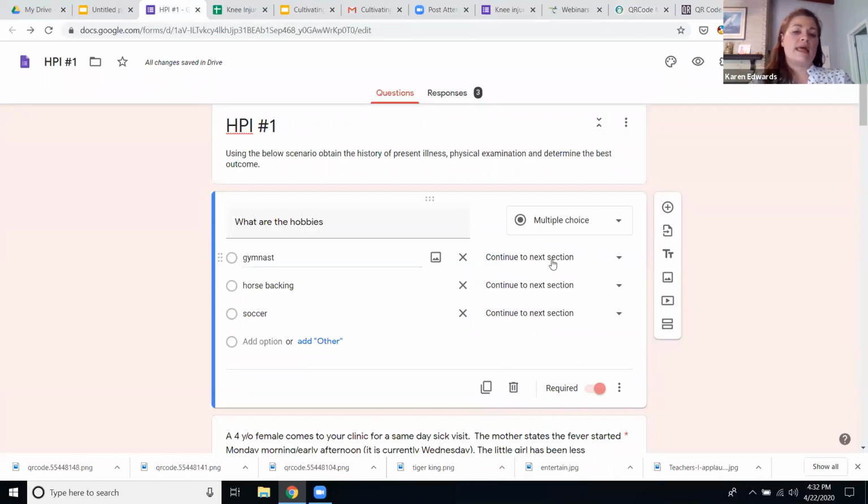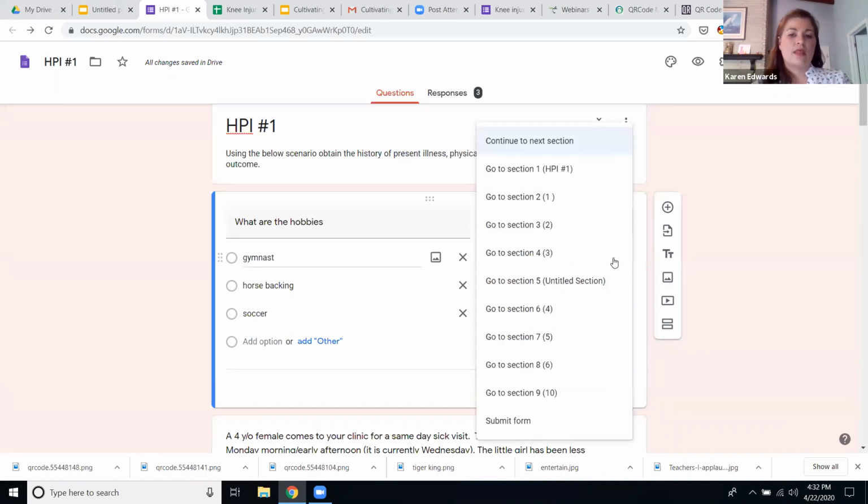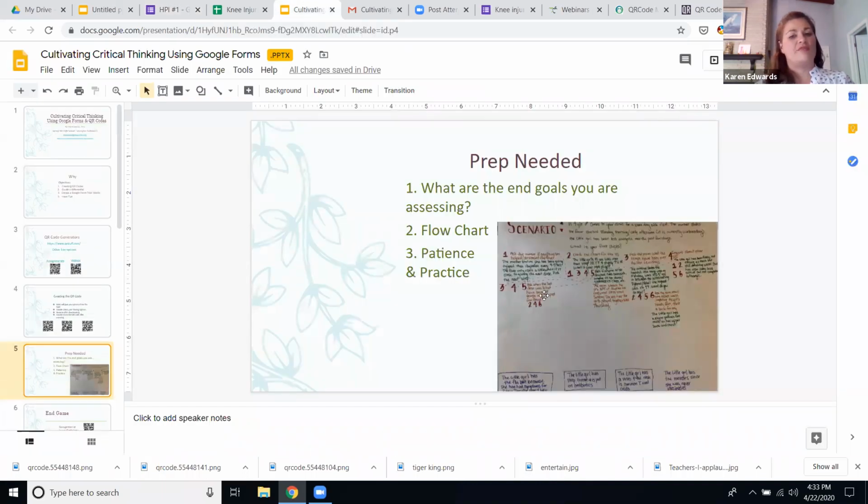So here, if this first option is a gymnast, once I've clicked here, and again, I'm going to go to section based on answer. For this first answer, I can pick any one of the sections. Now, this looks daunting, and it looks crazy, and it looks like you're gonna need one heck of a margarita on Cinco de Mayo to get through all the numbering, but that's why in the presentation I said have a flow sheet. This flow sheet with all the numbers. So I know when I'm looking at my flow sheet, it's right there beside me as I do this.